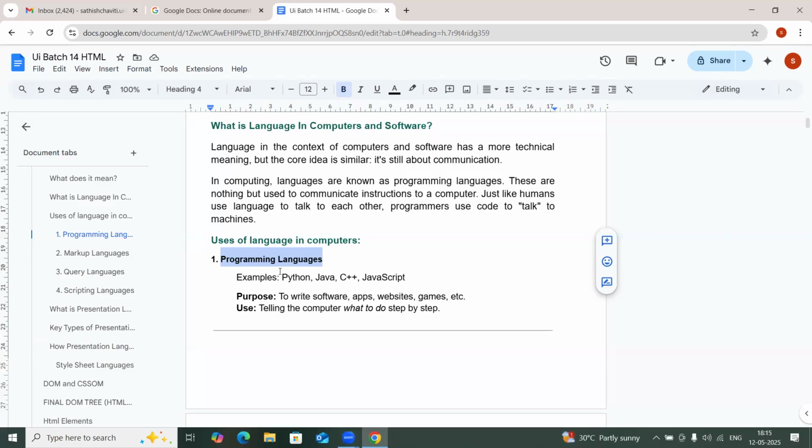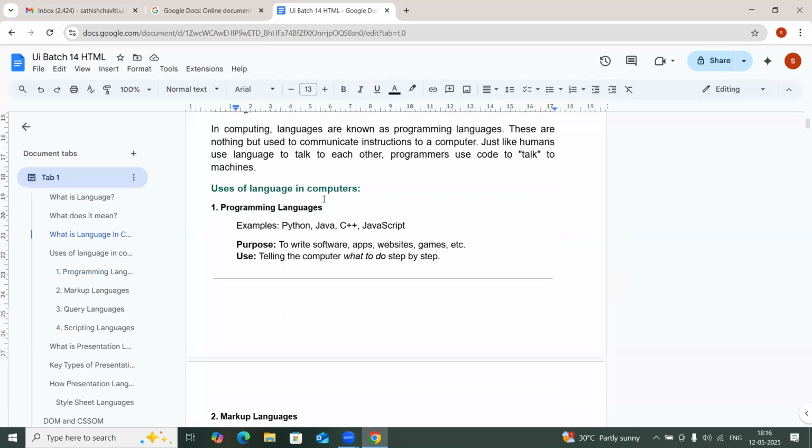In a simpler manner, a programming language is a set of instructions, or code, written by a developer for the machine. That code needs to be understandable by the computer, and the computer will read it, interpret it, and prepare the output as per the instructions given. Now think about what the languages in computers are.